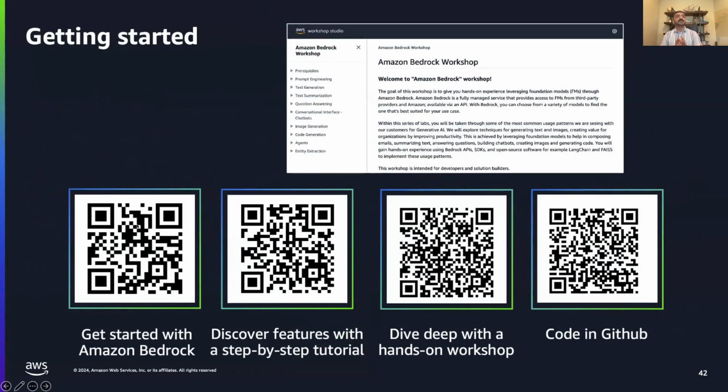And here you go. These are some resources that you can certainly go use. We have a deep dive hands-on workshop that will walk you step by step through building a chatbot, doing image generation or code generation, and building agents that can perform multiple complex tasks, right? I would strongly suggest you take a copy of this barcode and look at it, and see if you can use this for your business use cases, and add more value for your end users.